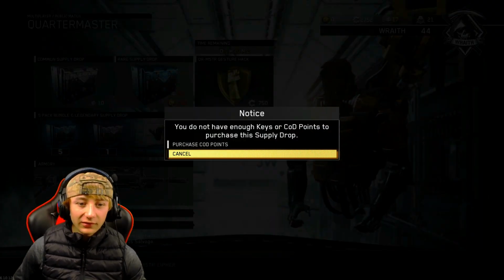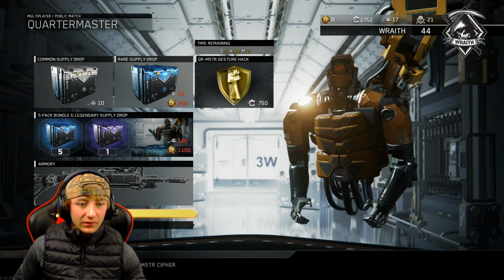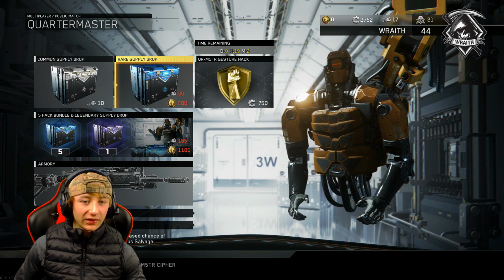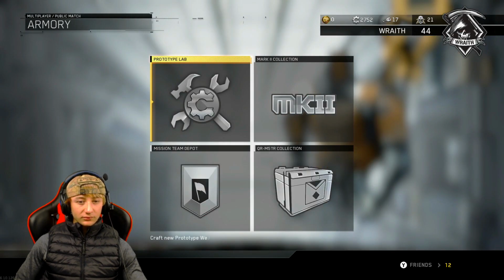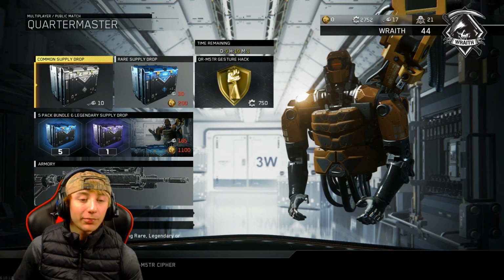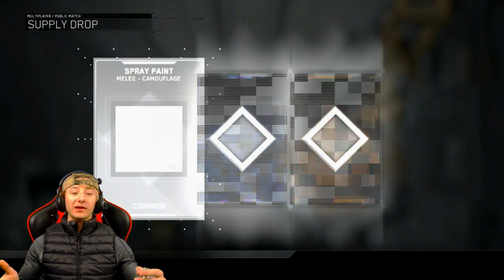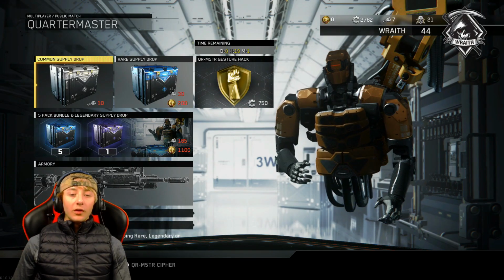Okay. Nope. Nothing. And that is all our keys. Now, how do we burn duplicates if we have any? Okay, well, you know what? We got 17 points. We got enough to open a common. Let the common give us the best thing of the day. Come on. And okay.